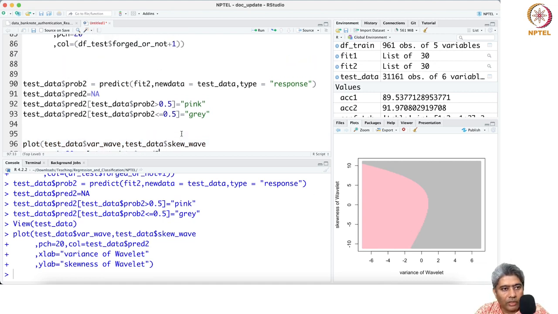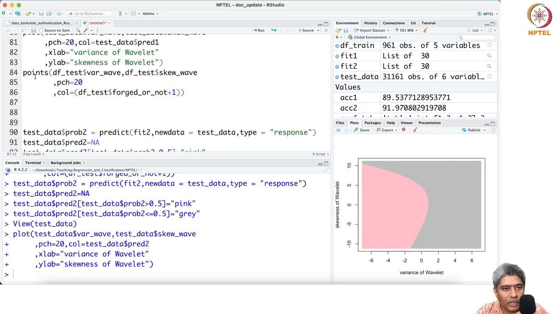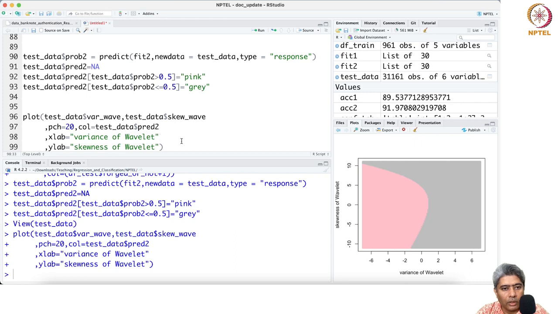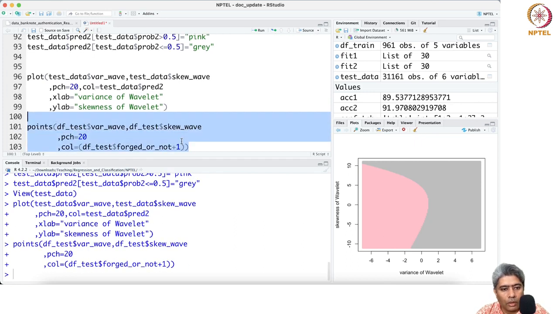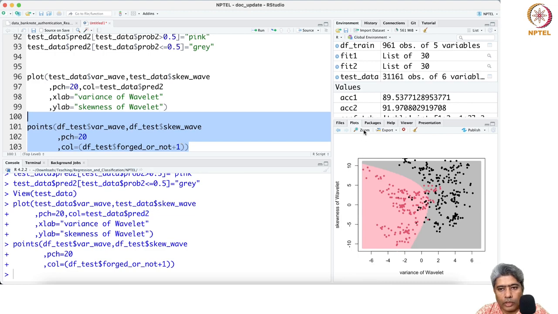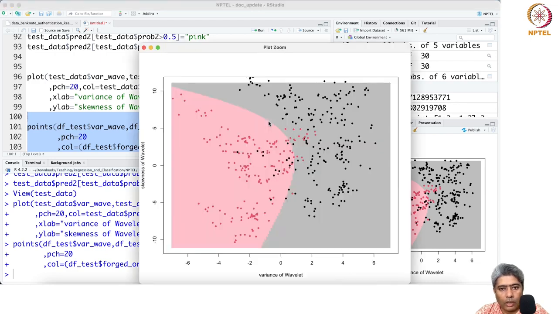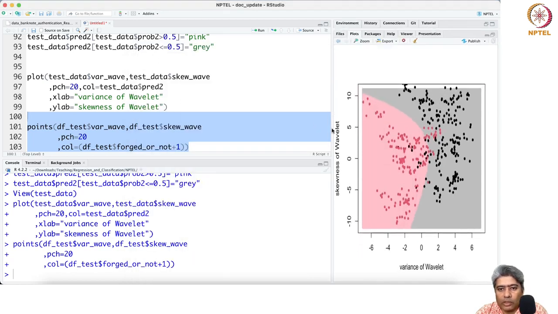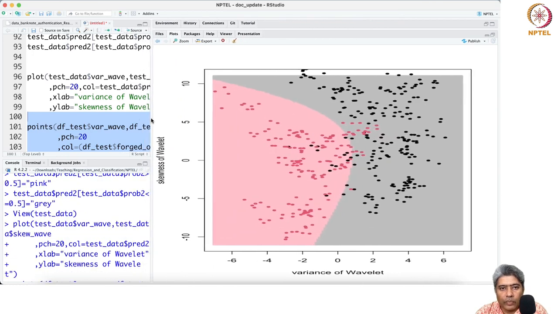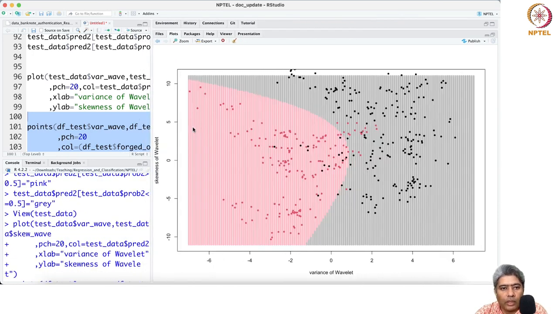And now if we put the points here, it is trying to capture these points. Let me increase the size a little bit, yeah.